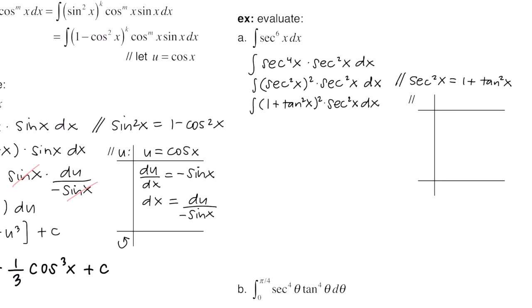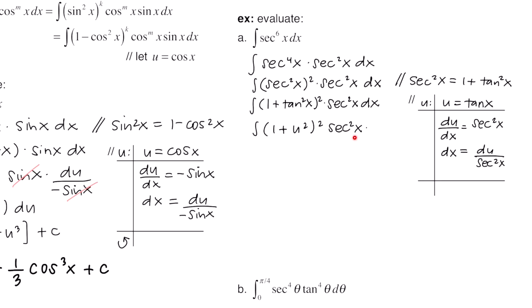All right, so at this point, remember this is the rigged part of the problem, so that means we're going to let u equal tangent because the derivative of tangent is secant squared, so that will cancel with this secant squared. So again, we let u equal tangent, and the derivative is secant squared, and then we rewrite this as dx equals du over secant squared, and now we're going to plug all of this in over here. Again, we're plugging u in for tangent, so we write 1 plus u squared, quantity squared. We leave this secant squared here because that's the rigged part, and then for dx, we plug in du over secant squared. So at this point, the secant squareds cancel.